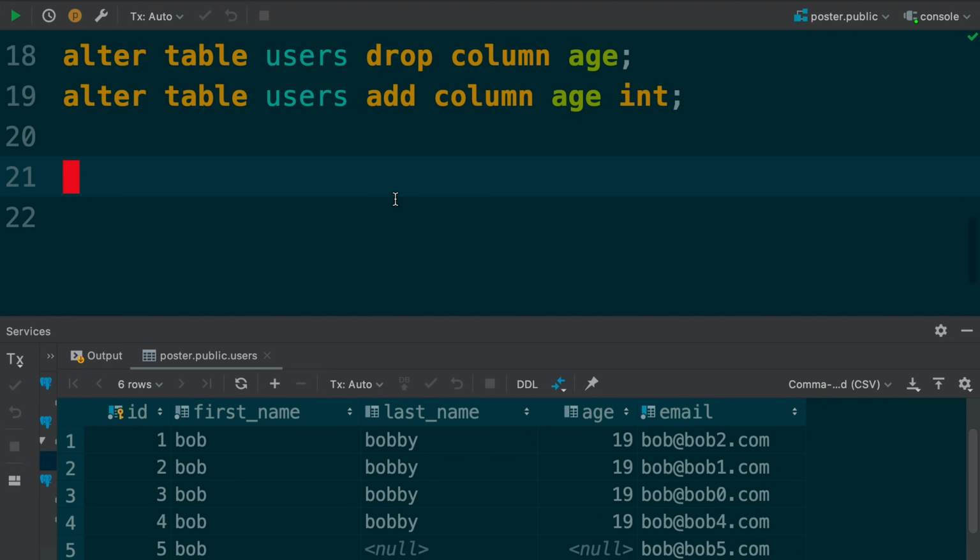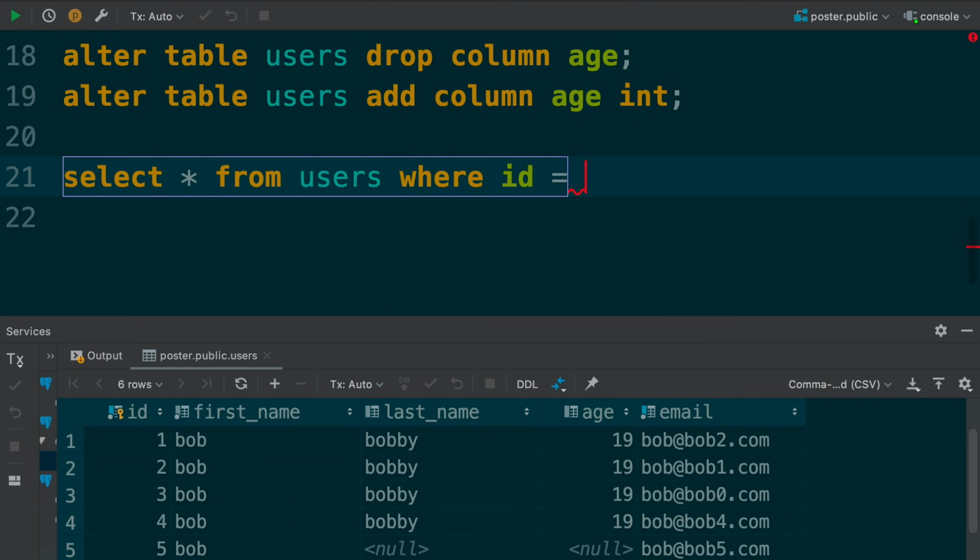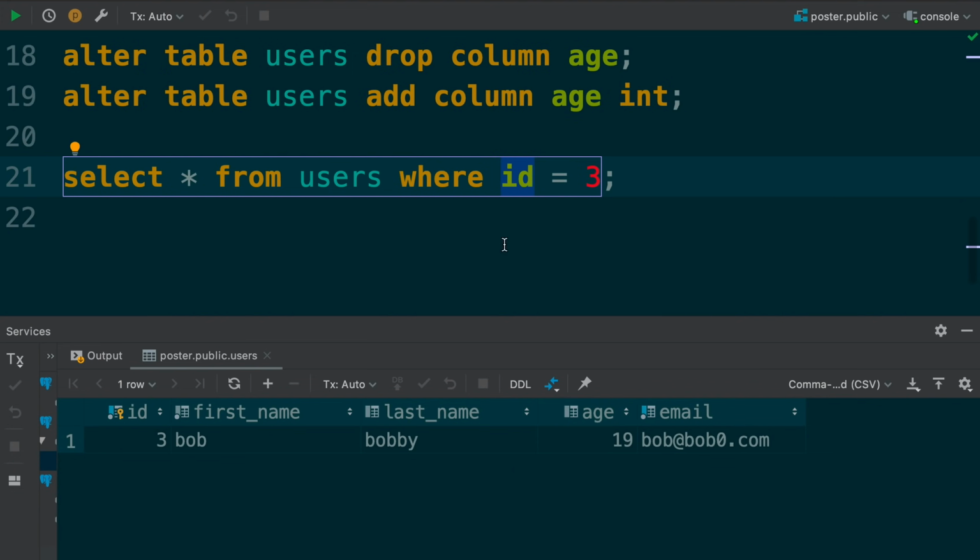Okay, so I mentioned we can use the ID column to look up individual rows, or in our case, individual users. So let's say we want to look up the user with ID 3. We can do that by saying select all from users where ID is equal to 3. Now you notice we introduced a new keyword here called where. And so after where, we can put a condition, and then Postgres, or the database, will find all the rows which match this condition. So if I run this, we can see it found this row here which has an ID equal to 3.